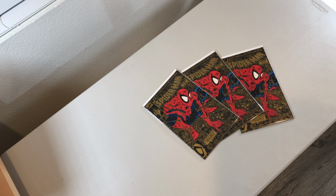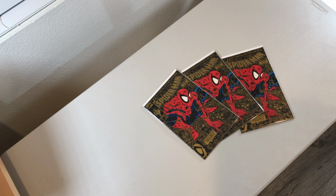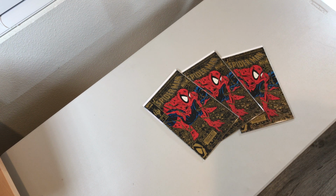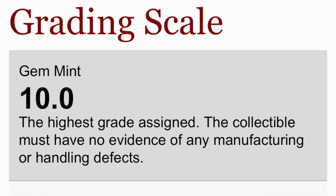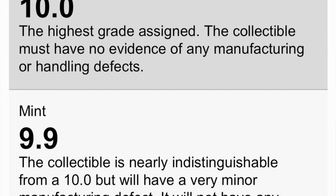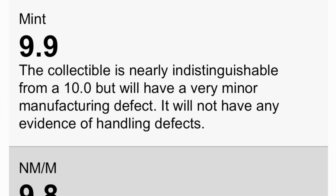So what I want to attempt to do in this portion of the video is to demonstrate my process for selecting a comic to be sent in to CGC. And I should say, not just any comic, because we're not just talking about any comic. What we're talking about is trying to identify a potential 9.8 candidate, a comic that can be sent in and has a pretty good shot at coming back at a 9.8. That is essentially what we're talking about.